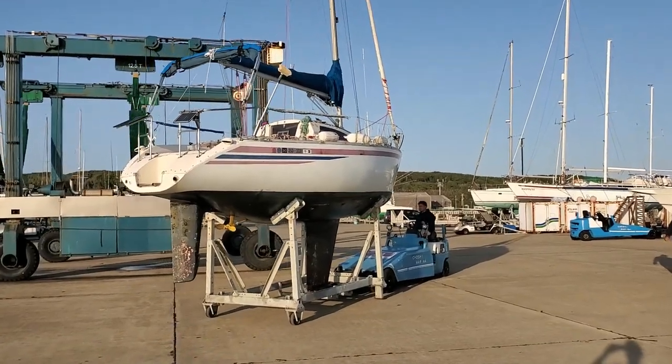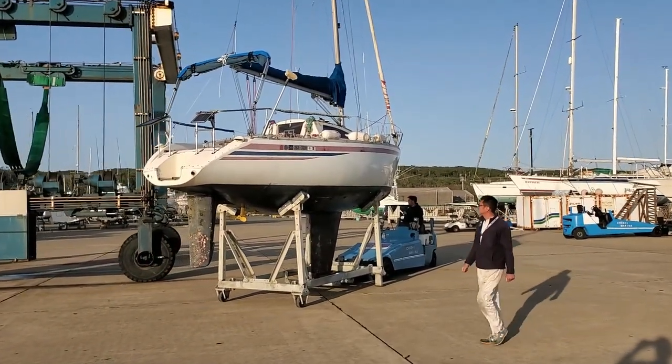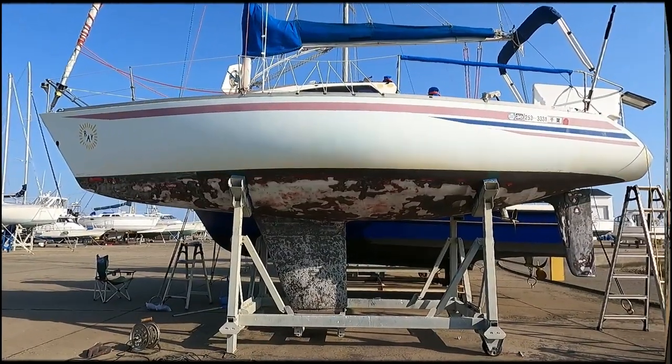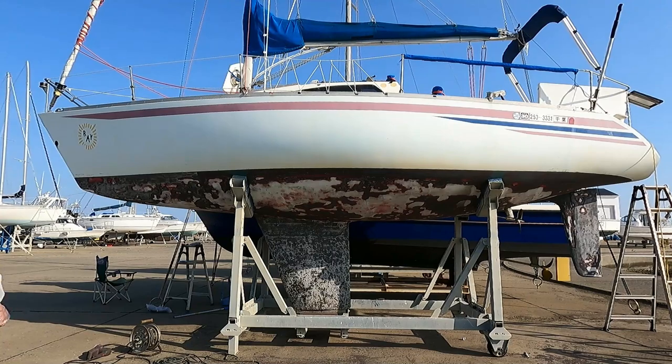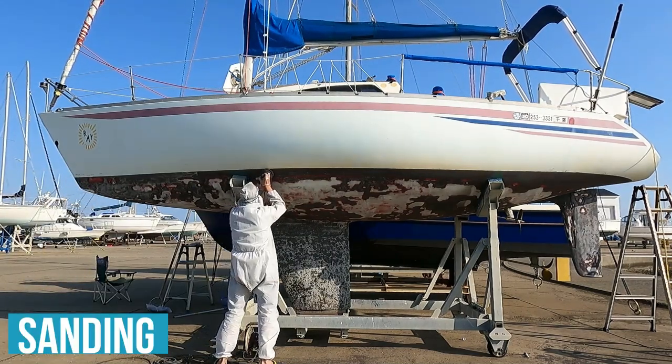Once cleaning was finished, it was time to move the boat to a designated place, where I could proceed with the sanding and painting. As it was an easterly wind, marina staff decided to put me on the end of the dry dock area to prevent dust from sanding spreading to the other boats.